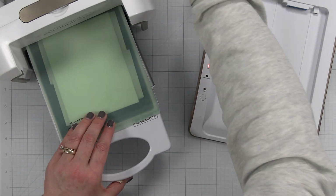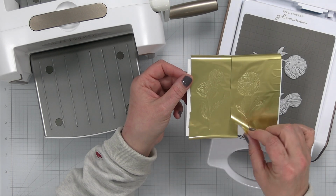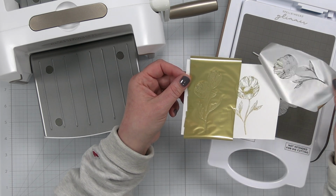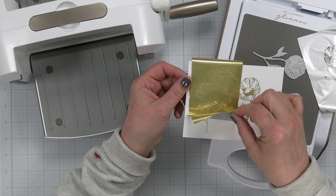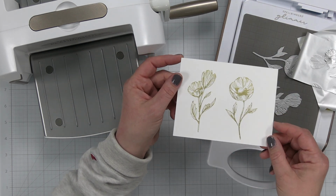And then we'll run this through the machine. Grab my tweezers, and we should be better this time. My foil moved, but covered perfectly. I love the matte gold.